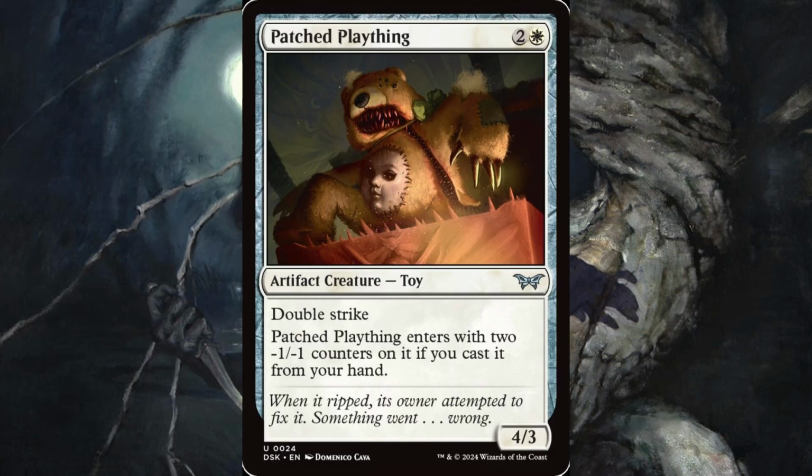For example, Patched Plaything here looks pretty freaking freaky. This is a 3 mana, 2 and a white for a 4/3 artifact creature, which is also a toy. It has double strike, and it enters with 2 -1/-1 counters on it if you cast it from your hand. There, kids. So what you're supposed to do with this thematically, in the set, is to manifest dread.